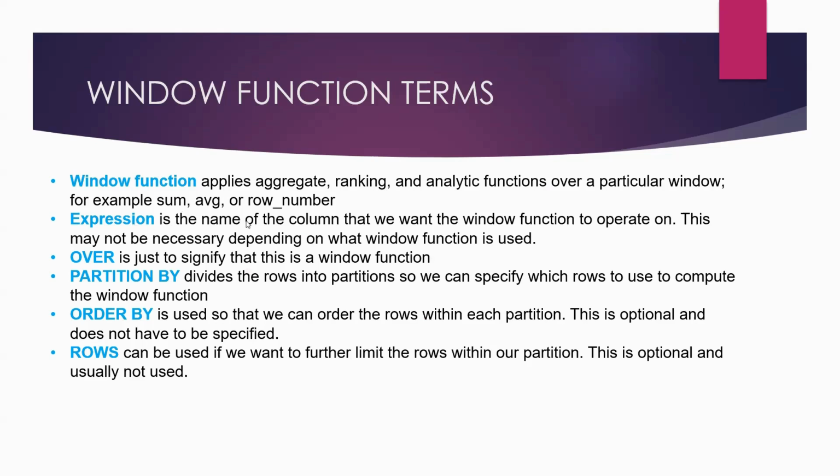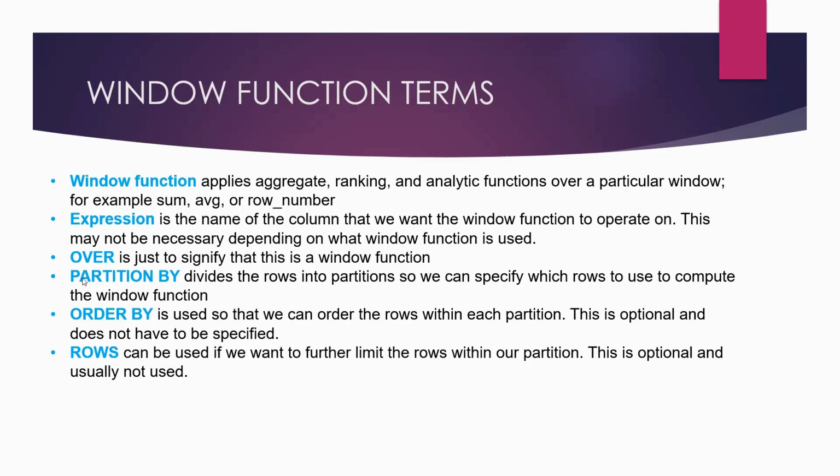The expression is the name of the column that we want the window function to operate on. This may not be necessary depending on which window function is used. For example, if we need to define a sales amount column, then we define it, but it is optional in nature. It always depends on what window function we are using. Then the OVER clause is very important, it signifies that this is a window function. It will always come together.